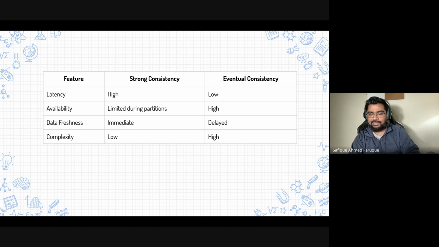Okay, I have two questions here. Complexity wise, why is eventual consistency high and strong consistency low? Complexity in terms of implementation of that design. Suppose you want to keep it consistent.